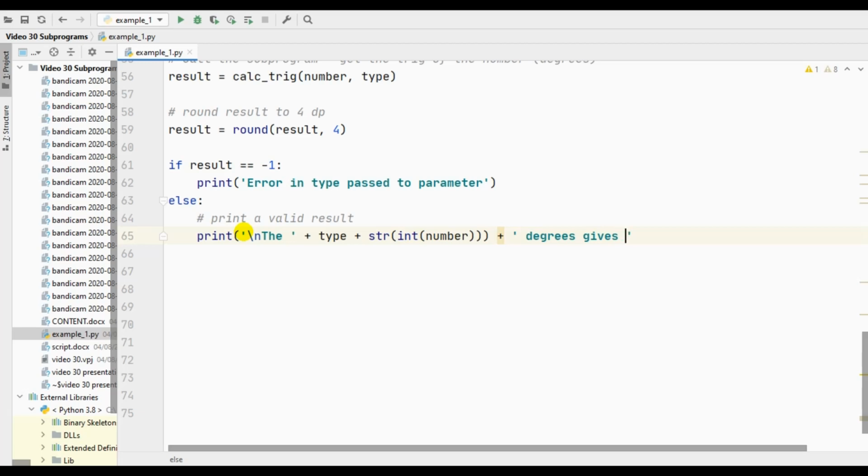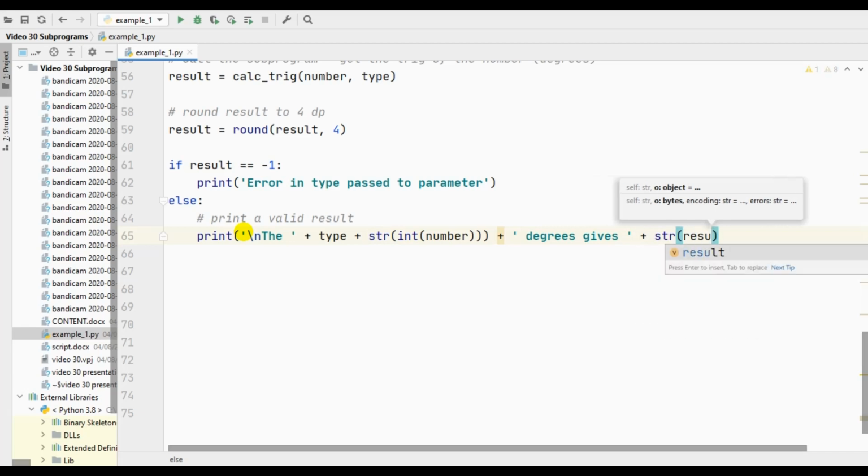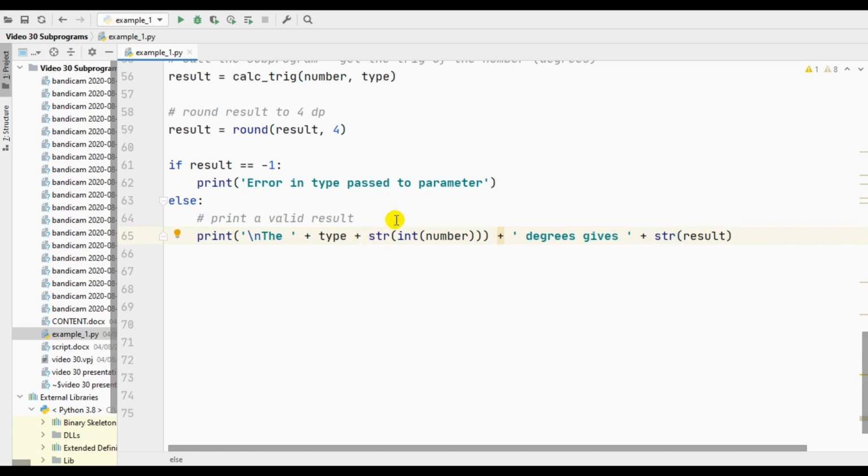The type, yep, okay, and then we want plus, and then we want another string casting of the result, which of course is not a string type. And I think that should work fine. So we've got string plus type plus string. Oh, I need to put of in there, don't I really, because that's going to be a bit of a strange sentence otherwise. The string, the type of, okay, the number. All right, so that looks a little bit better.